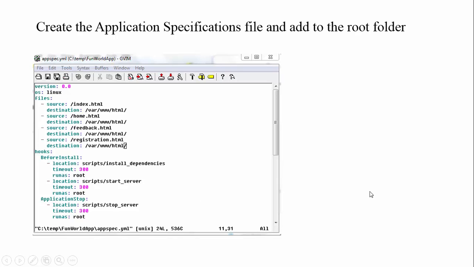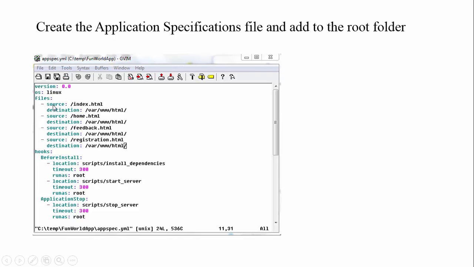And second, we have to create the application specification file and add it to the root folder. What it does is tell CodeDeploy what to do with the files.